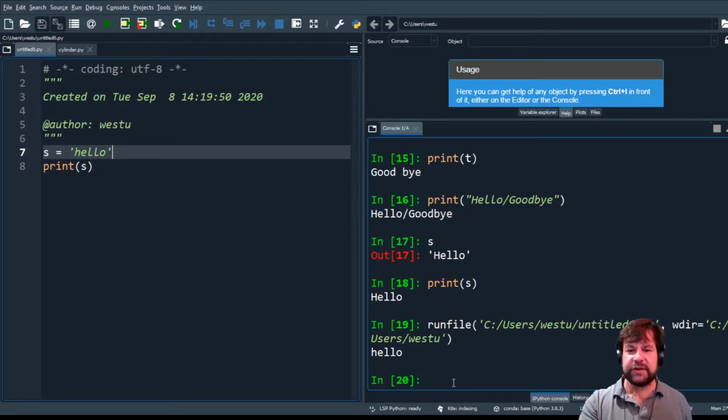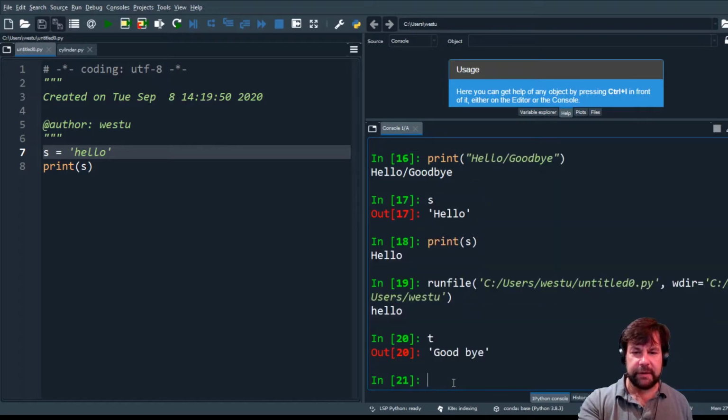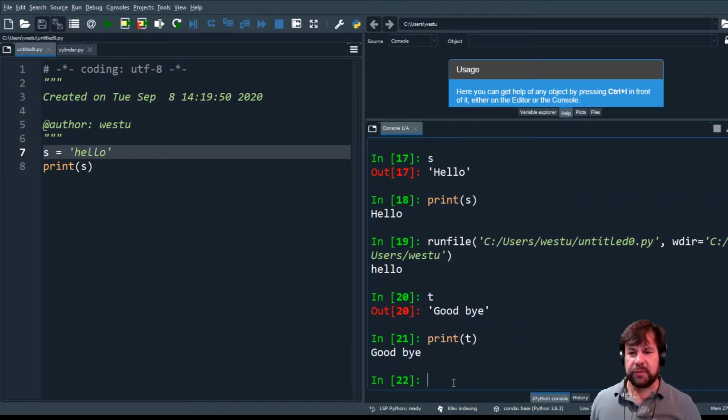And these are just things that you need to be aware of. Entering a string into the console window or into the Python interpreter can give you different output than printing the string. And we'll see that a couple of times today as we go through these exercises.